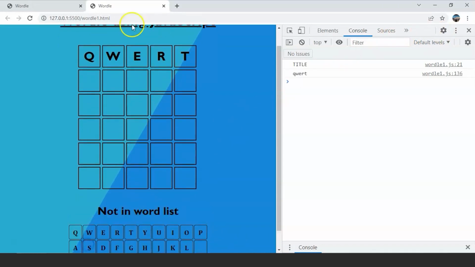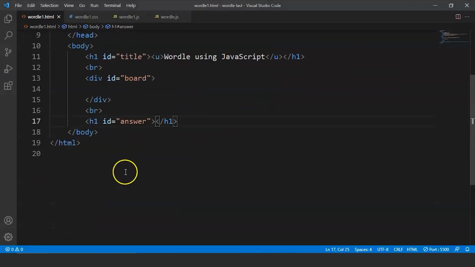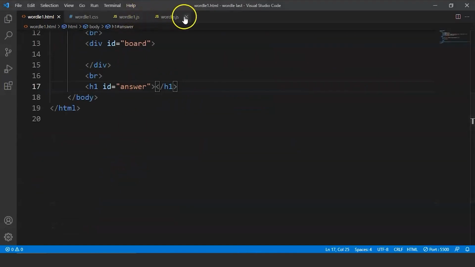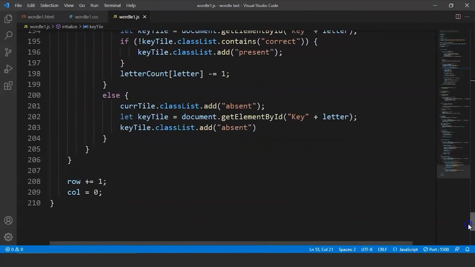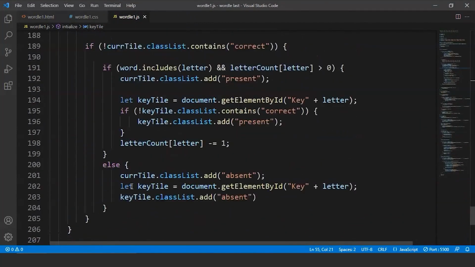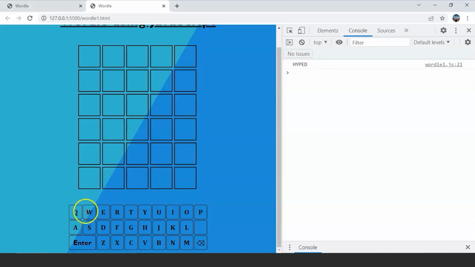Now we have written over quote. You can see it says not in word list. We have quote over here. So the word we have is title. Let's write title over here, and you can see the second line is not working. So we have to get back to this, and save it now. Move back to the browser.